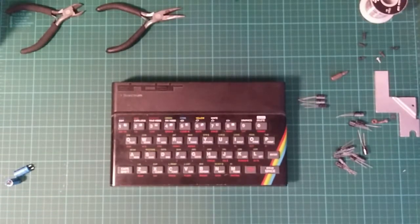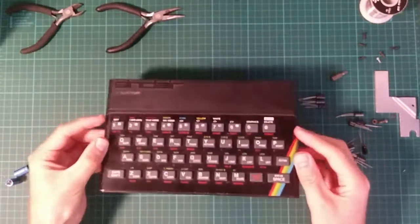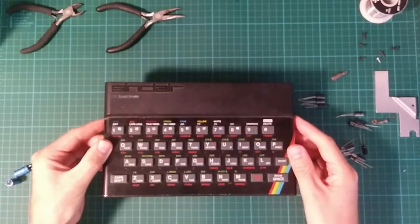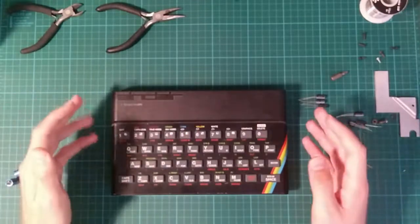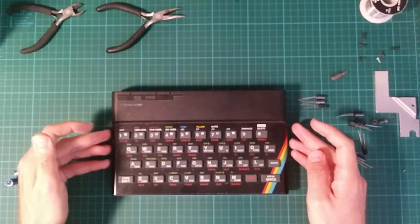This is an experiment. I've never done this before, but I have recently received my shiny new ZX Spectrum. This was made in 1982 and it suffered slightly from the decades since it was made, and before I can use it to play games like Chuckie Egg, which is really what I wanted it for, it needs a bit of repair.